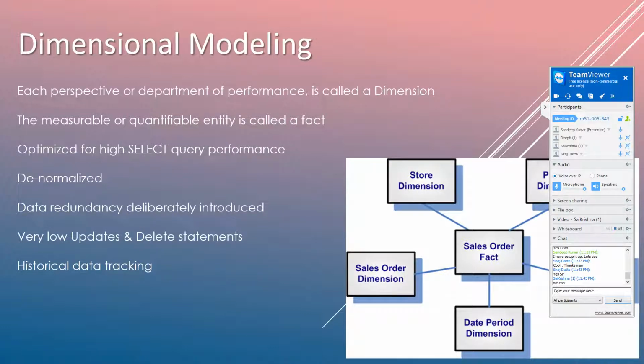Dimensional modeling, right? So what is a data warehouse and what is a dimensional modeling? Data warehouse or data warehousing is an approach, or it's a high level architecture that says consolidate the data from your different data sources, right? So that's what data warehouse says. Nothing more, nothing less. It says consolidate the data, keep it in a single place so it is easily accessible by the business users. That's what the data warehouse says.